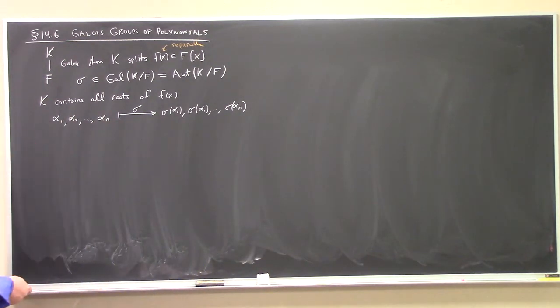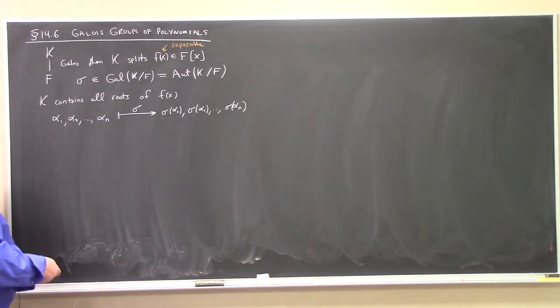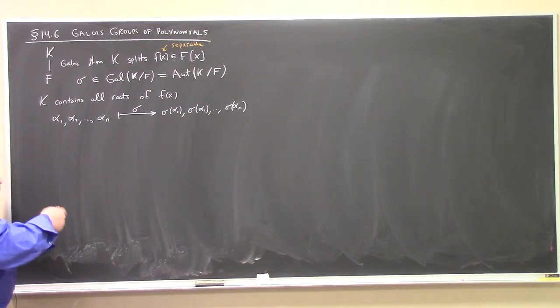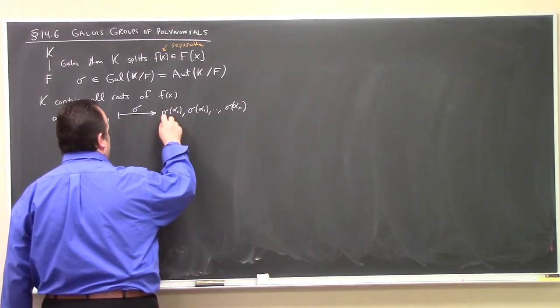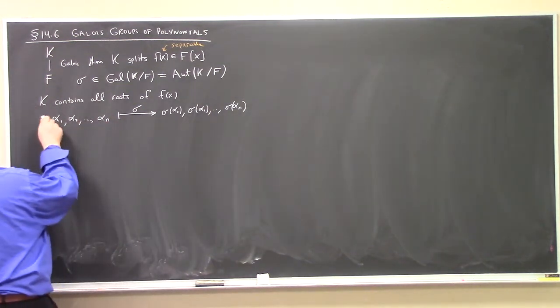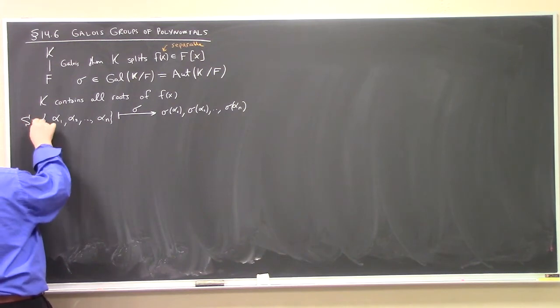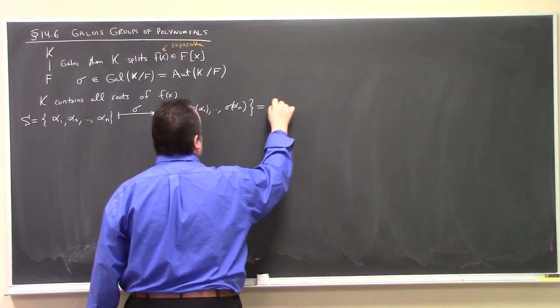Anyway, K contains all the roots of f of x, right? And so if you want to call those alpha 1, alpha 2, say alpha n, what happens if you operate by that sigma? You get sigma of alpha 1, sigma of alpha 2, sigma of alpha n, but what can you say about this? Well, these are the same roots, right? So remember we had the theorem that the F-fixing automorphism of K maps a solution of f of alpha equal to 0 to a solution, giving us f of sigma alpha equal to 0. So if this is the list of the roots, then this over here is still that same set.